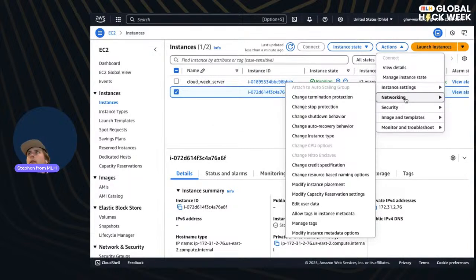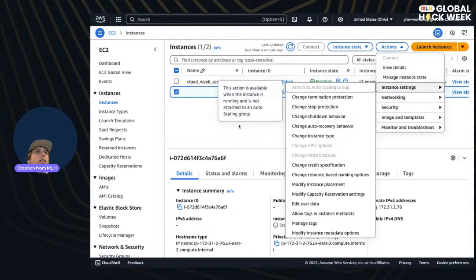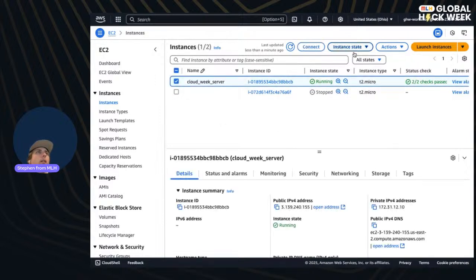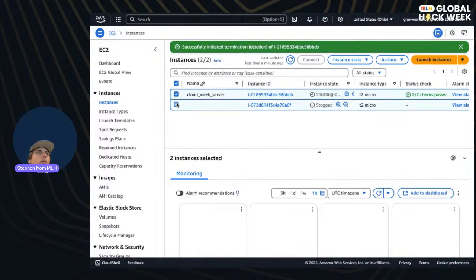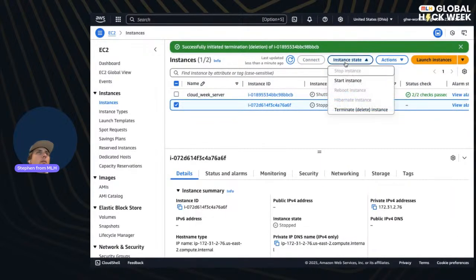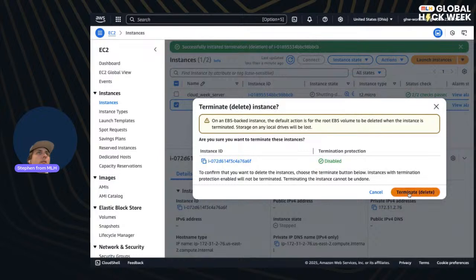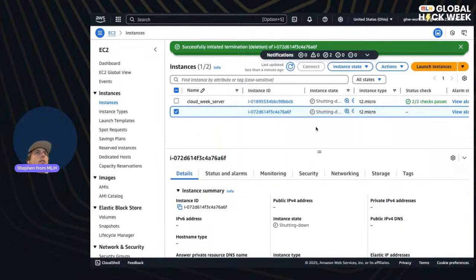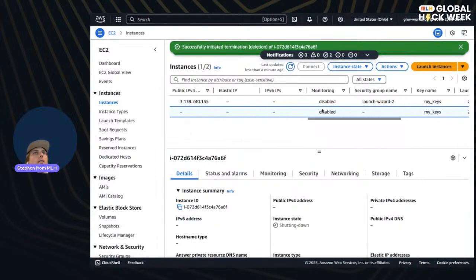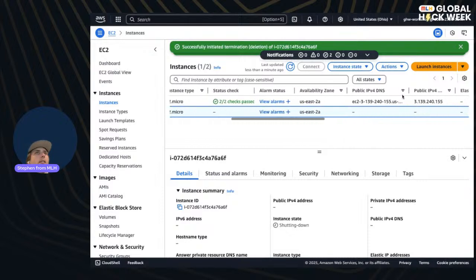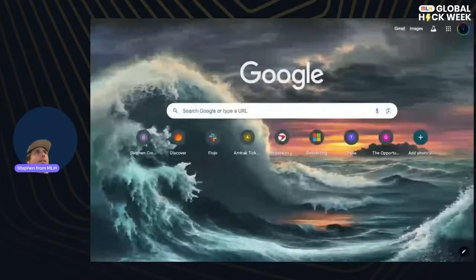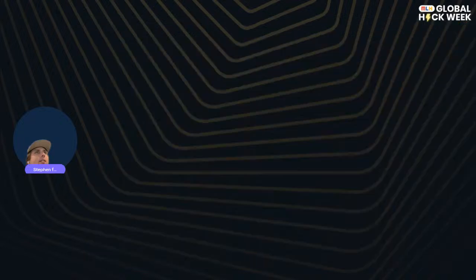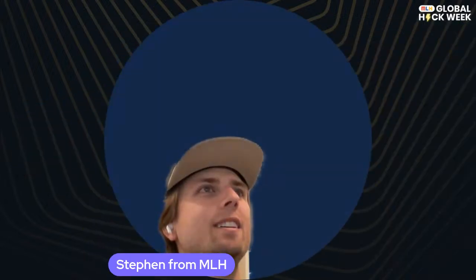Yeah, I think the way is really to just terminate. So once you terminate your instance, it should work. Just click terminate or delete instance, and it will shut that down, and you will no longer be able to access it. So we can see our server. Hopefully it's still there. No, it's dying. Sad.